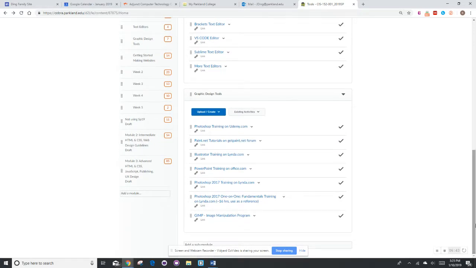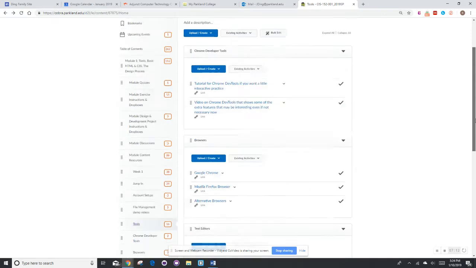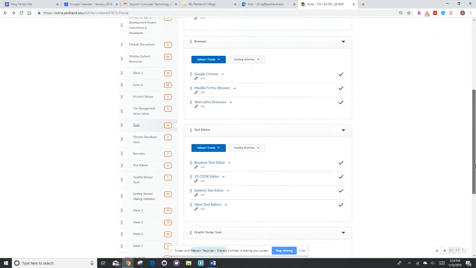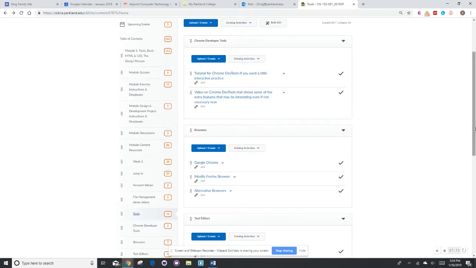And graphic design tools. And I've said that you're not required to use Photoshop or Illustrator, but you certainly can. I've had some students who used Paint. I had a couple of people who've used PowerPoint, some who've used GIMP successfully, some who tried to use GIMP and it was unsuccessful. So I gave you links to them, but really I want you to use whatever design tool you already know. And that was the tools. So that's all of week 1.